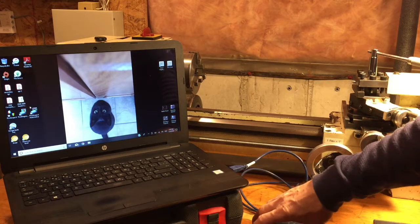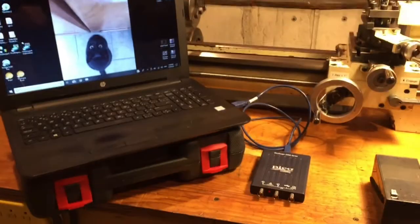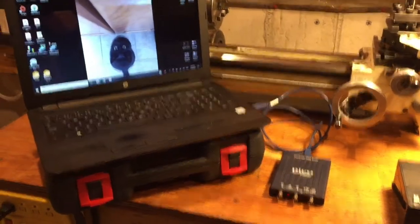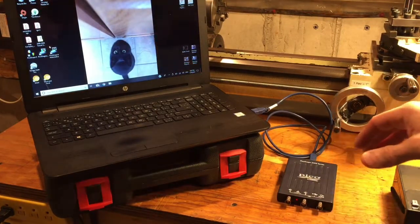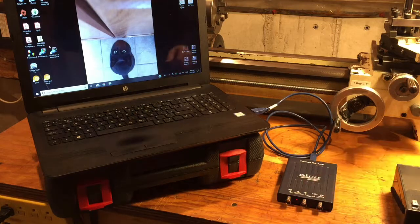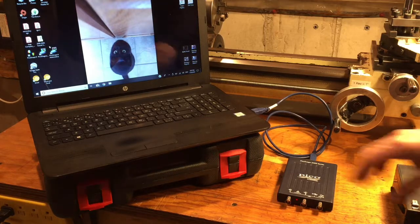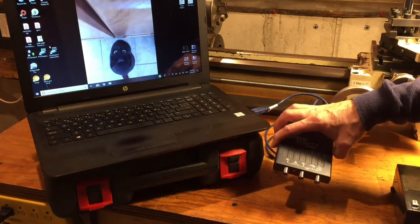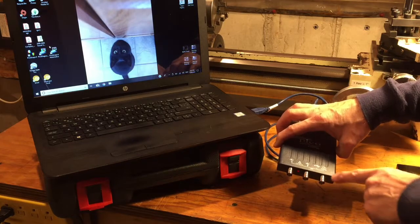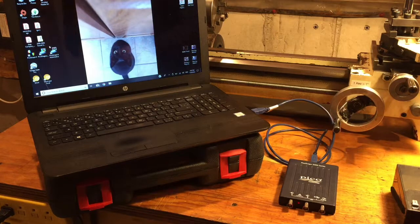You'll notice the LED will illuminate on the face of the PicoScope itself — a little LED right there on the face. The default trace is set up for channel one, or what's labeled on the face as channel A and channel B. It's only a two-channel scope, plus an arbitrary waveform generator, essentially a signal generator.